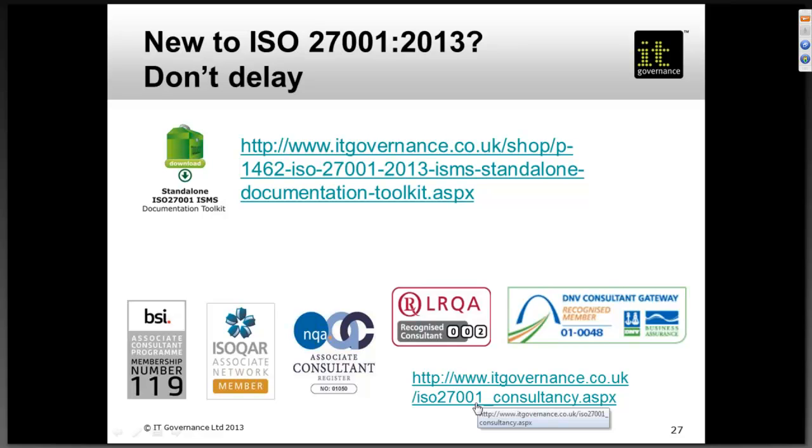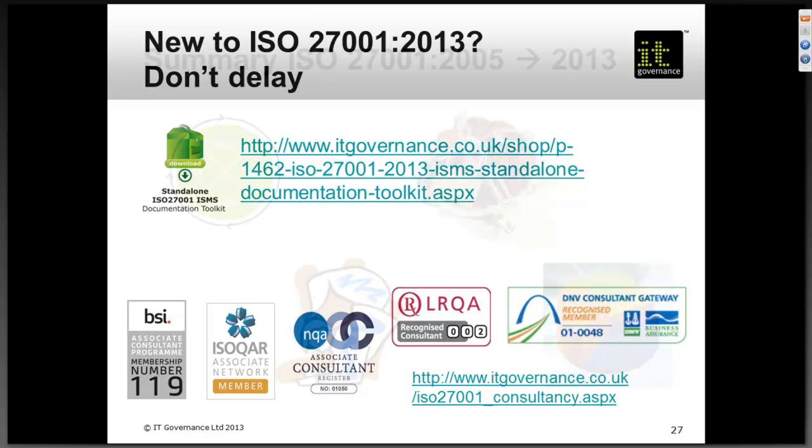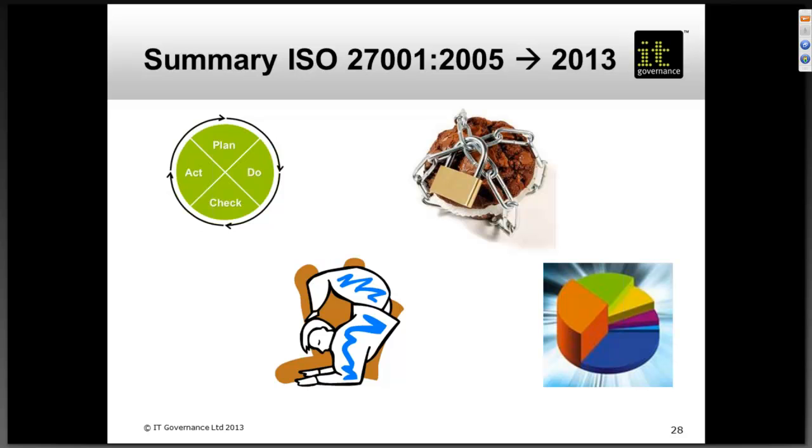So returning to 27001, the transition, the changes, in summary, well, the Plan, Do, Check, Act cycle that we've known to date as a mandated requirement is no longer there as such. That's not to say it's not applicable. It could well be used and deployed, and many guidance books, theories, and practitioners, I'm sure, will be singing its virtues for years to come.